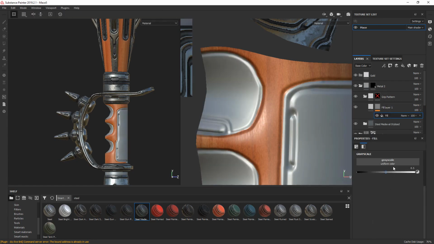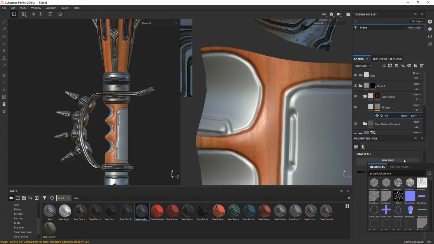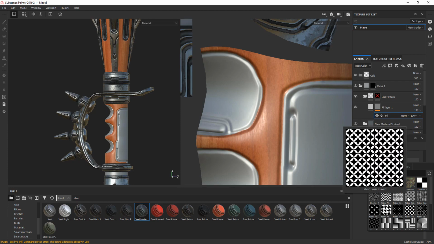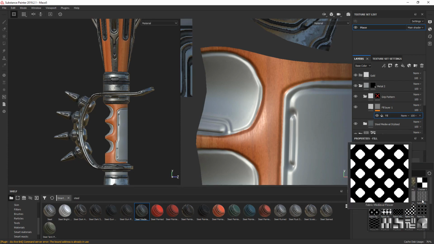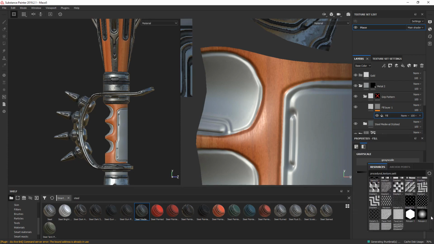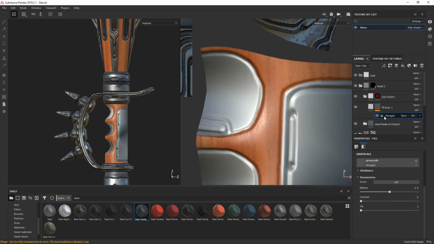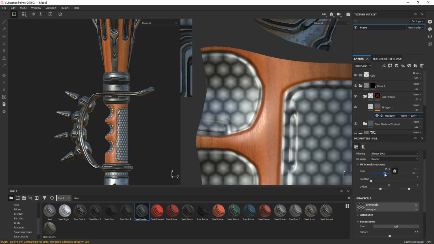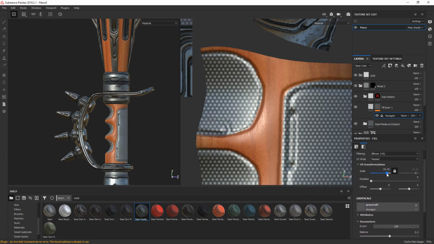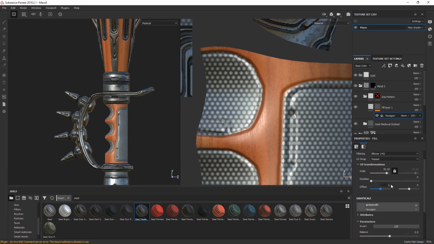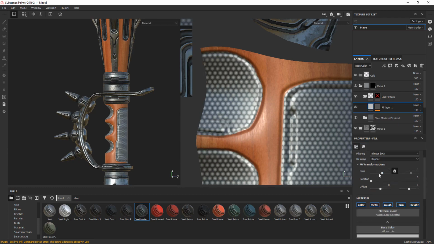Create another black mask on the fill layer, add a fill to that black mask, and let's filter for pattern. And let's see which one we want to use. The hexagon. Let's try here with the hexagon. And now we have to bring the scale quite a bit up here so that we actually see it. And now back on the main fill layer.